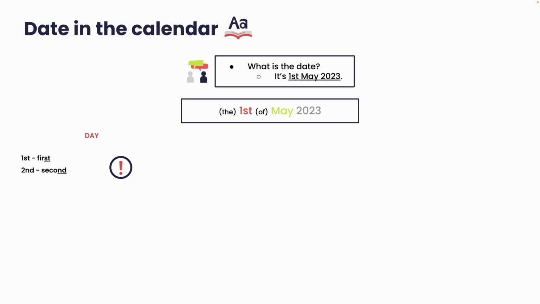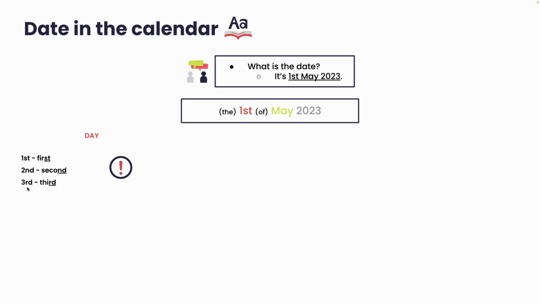First, second, third. Okay? These are the ordinal numbers. And the first 3 are exceptions. Let's do it one more time. Follow me, repeating every single word. First, second, third. Okay, so here is the rule. We put the number plus the last 2 letters of the word. And that's how we write down the ordinal number.